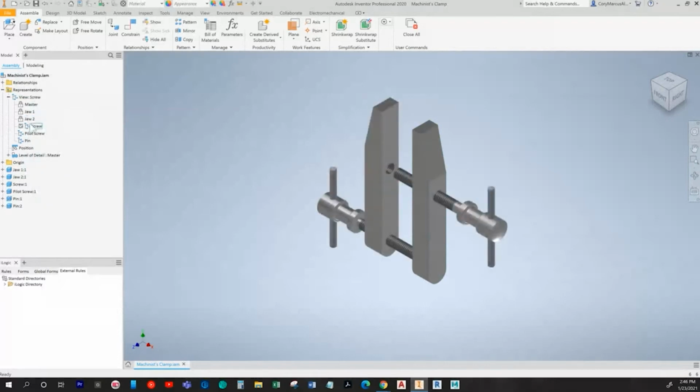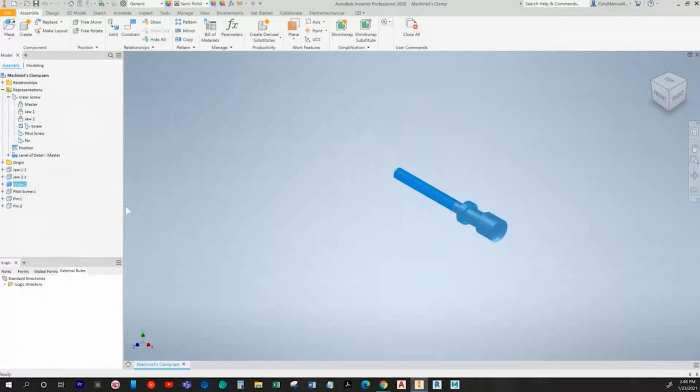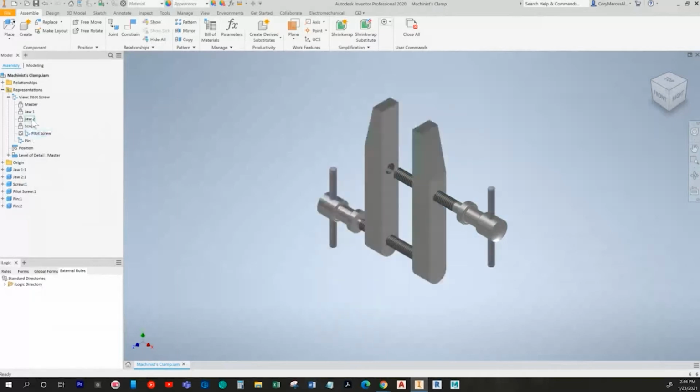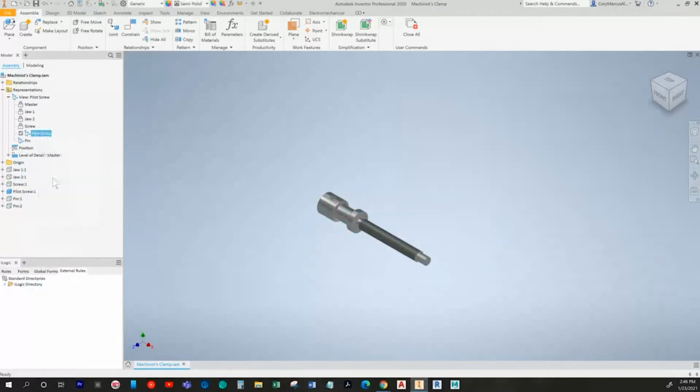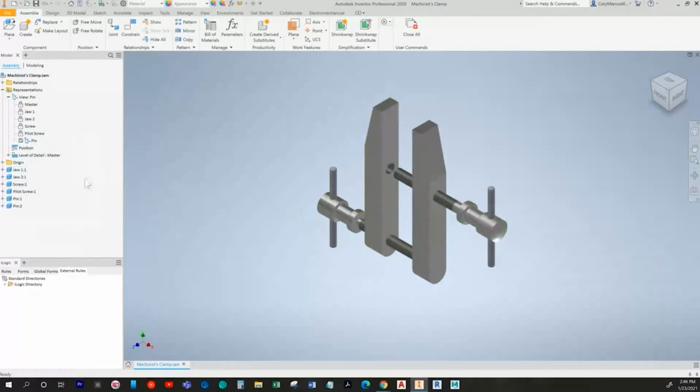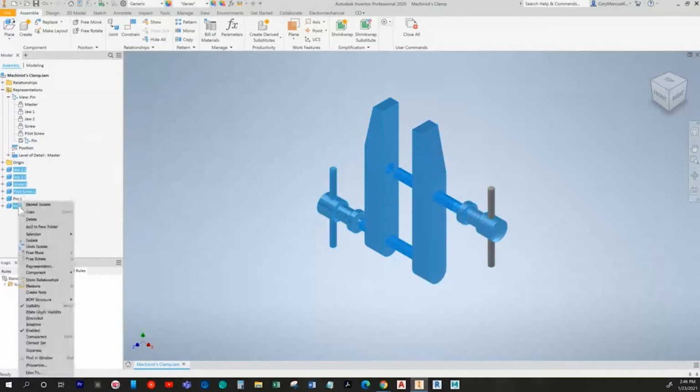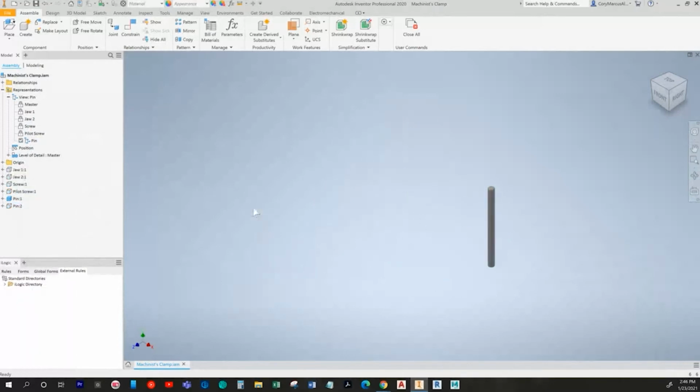And then I'll jump to screw, and I'm going to right click isolate. Lock it again. And you're just going to keep going through, making sure that each view is on, and then isolate the item so that's the only thing showing, lock your view. Now instead of isolating, you could technically select everything else and hit visibility and turn it off. But obviously that's a little more work.